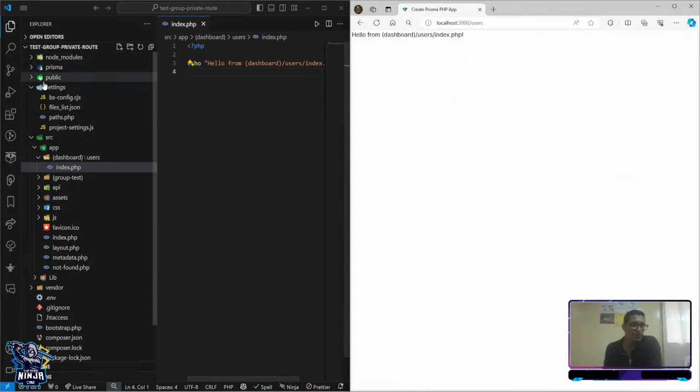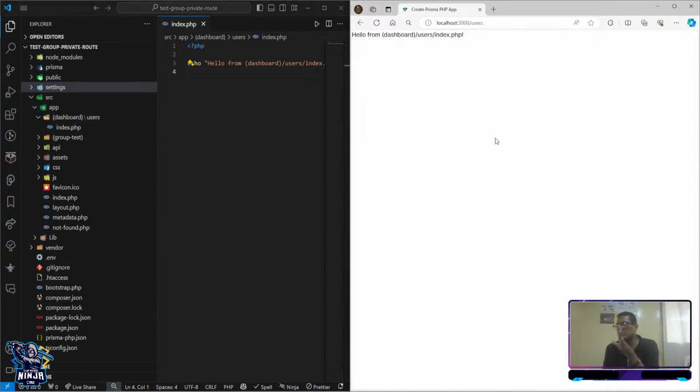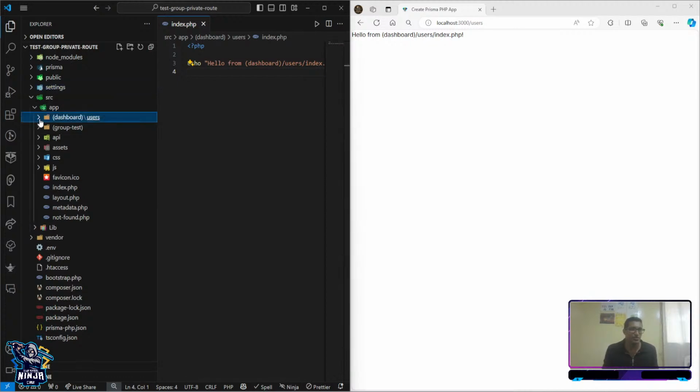Okay, now there we have it. So you have to decide for one. You can't have the same route, so you have to delete one or change the name and then compile, or you come and start the server again, because you have to refresh the project, or save the file, and then it's going to refresh. So in this case I have the dashboard users already prepared, so that is the way where you can have users, and then inside the dashboard you got customers, and so on, so on, so on.